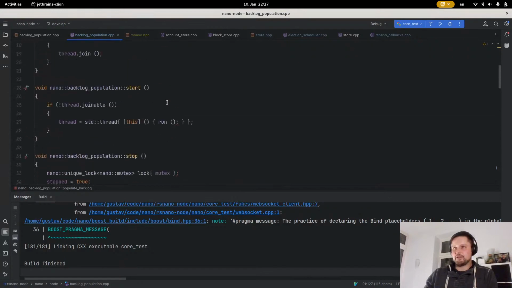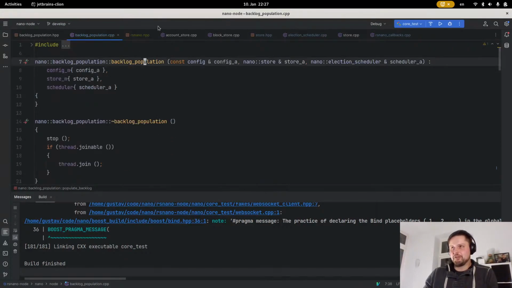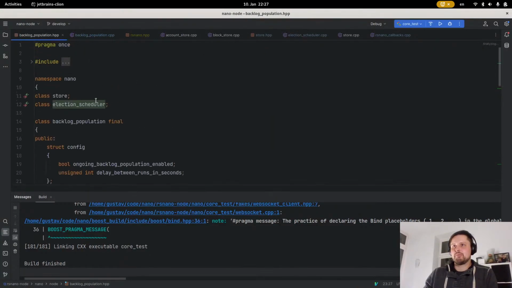Let's hope that there are unit tests here. Let's see if there are unit tests for backlog population. Backlog population, who uses it?